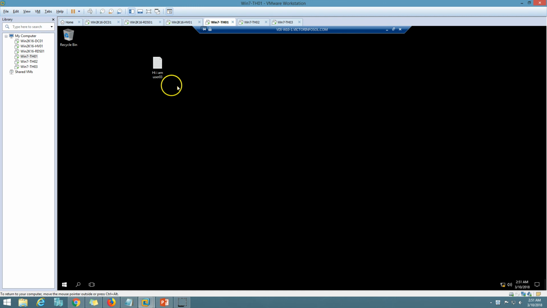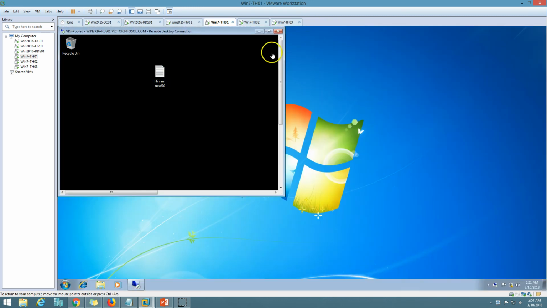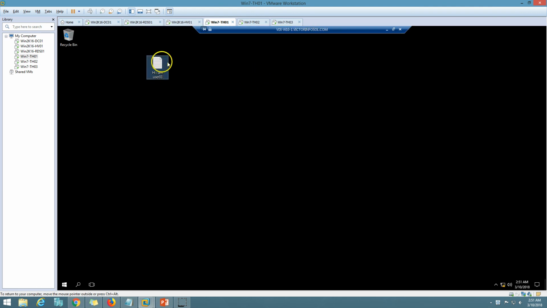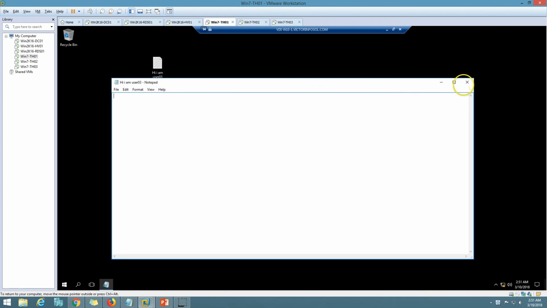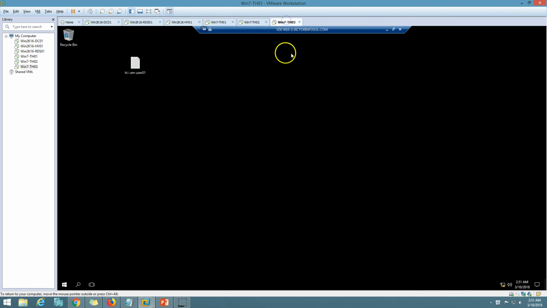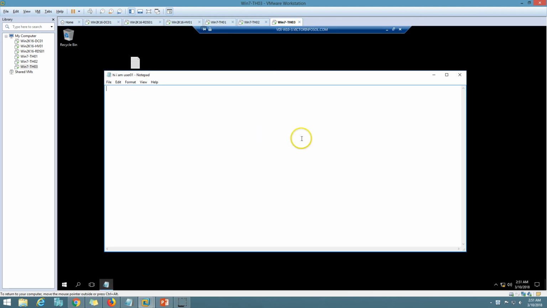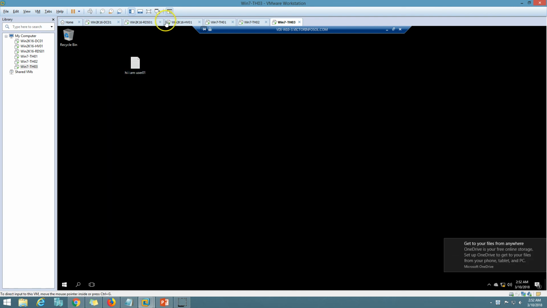Now you can see I'm on the user 01 thin client, and I have logged in as user 03, and I'm getting the user 03 profile disk. In the same way, I can verify that I'm on the user 3 thin client, and I logged in with user 01, and I'm getting the user 01 profile disk.